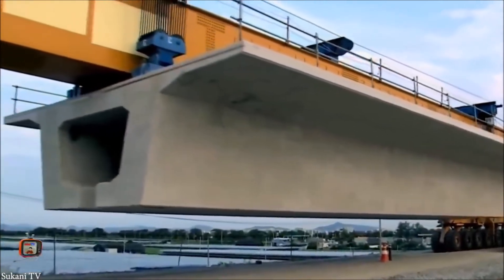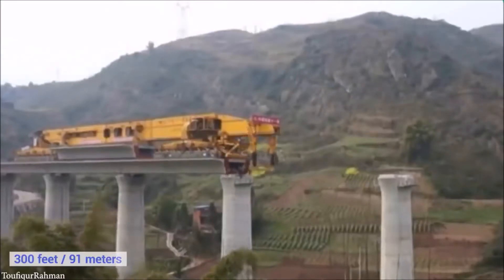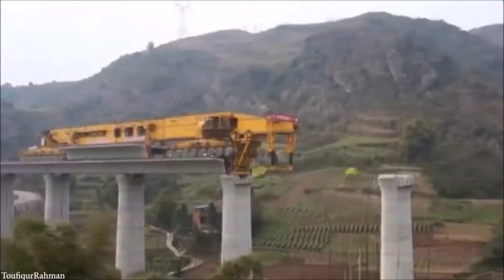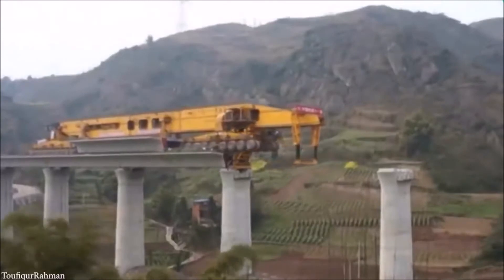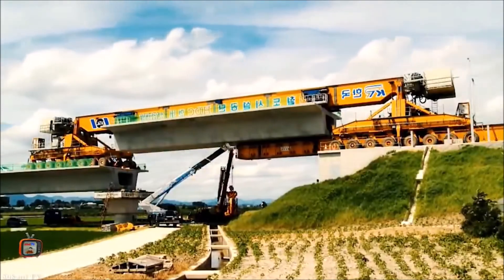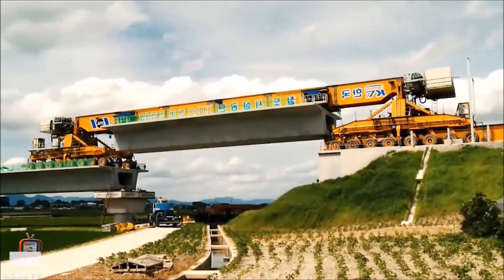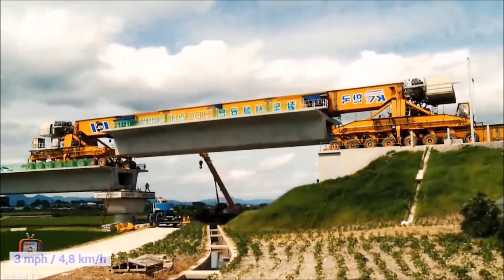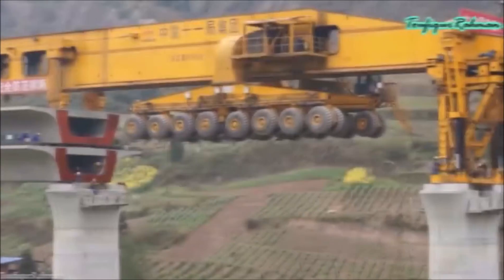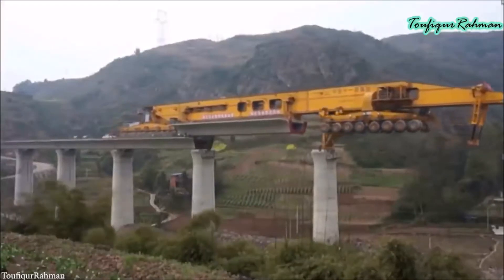The Iron Monster is able to carry construction materials, place sections of track, and connect the stone pillars of a bridge together with stone blocks. The vehicle itself is 300 feet long and has 64 wheels. It works by traveling to the front of the already-laid track, placing the next piece in position, then traveling back to pick up the next piece and repeating the process. Weighing 650 tons, it's far heavier than any train that will pass the tracks, so the bridges it builds are much stronger than needed. It can travel up to 3 miles an hour when carrying railway segments and has been instrumental in connecting isolated places like Inner Mongolia with the rest of China.